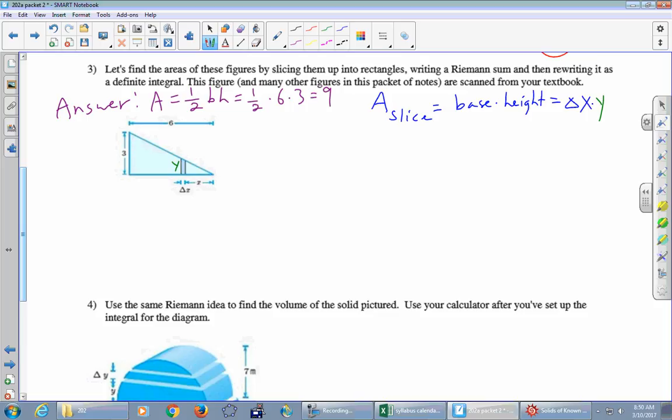Taking a look at that picture over there, do you guys agree that this little triangle here on the right is similar to the big triangle over there? And you guys remember we can write a proportion when we have similar triangles? So let's write a proportion. For example, I can say that y is to, what's the corresponding thing in the big triangle? 3. As, okay, and now in the little triangle, x is to 6. Everyone agree?